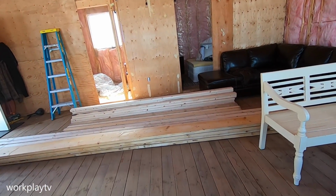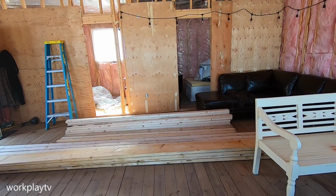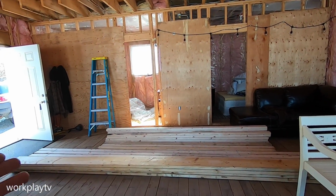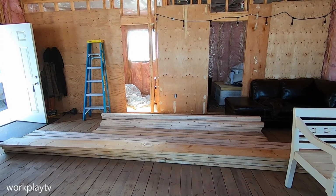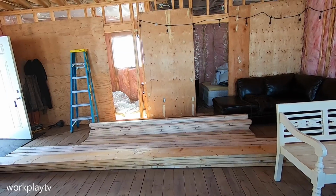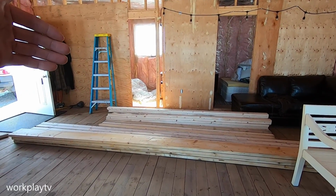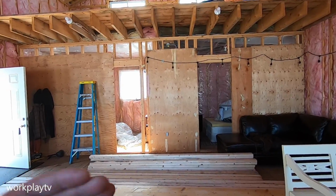So Saturday we're coming back. I probably will make a video on this actually. We're going to pop these stairs in straight up through. It's going to be about 14 rises. So tomorrow I still need to get the tread material and the riser material back here. We're just using a sub material for right now until we get the stuff done inside the camp, because we'll be tracking up the stairs. So we're just putting temporary treads on for now, a temporary handrail until we have construction inside the camp done, and then we'll put our final product down.